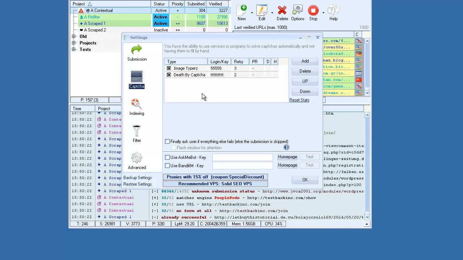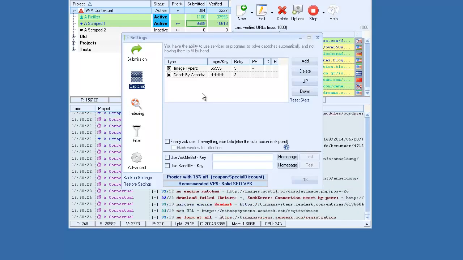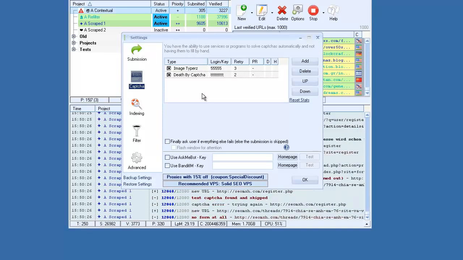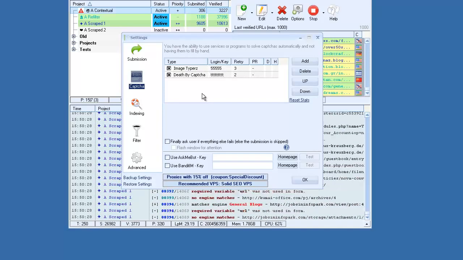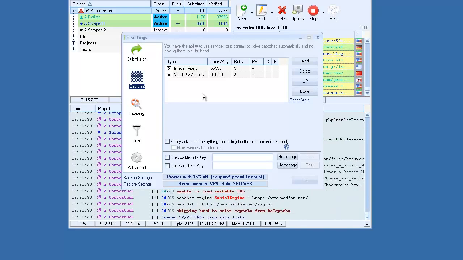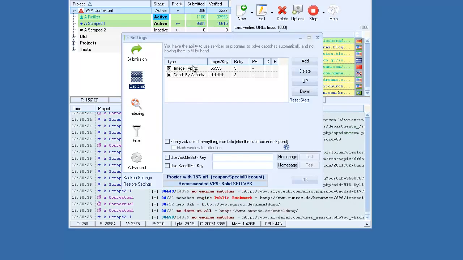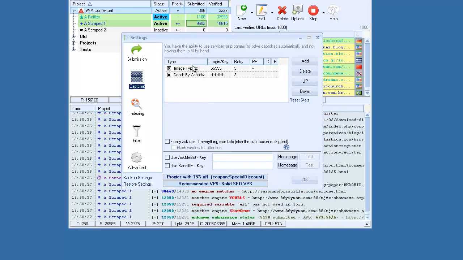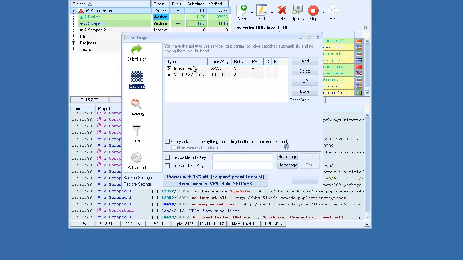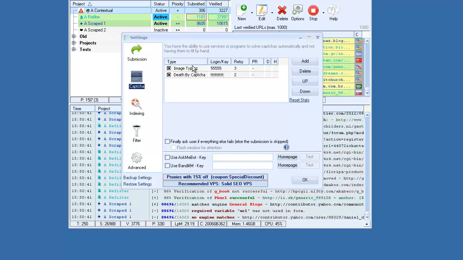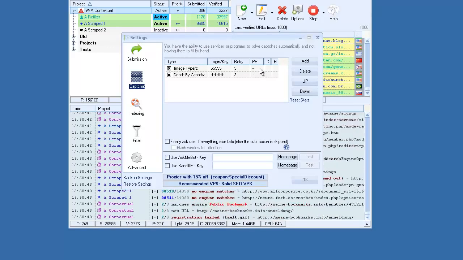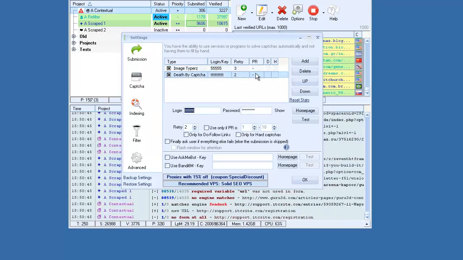So under the CAPTCHA settings tab, I have multiple copies of CAPTCHA Breaker running, and the initial launch and the primary lists are CAPTCHA Breaker only. So I only use CAPTCHA Breaker on those. That may change in the future as far as secondary options, but the primary lists are going to remain just CAPTCHA Breaker only. I have 2 different CAPTCHA Breaker servers running, because in case one server goes down or that sort of thing, I want CAPTCHA Breaker to come through. So I have the primary server set at 3 retries and the secondary server set at 5 retries.